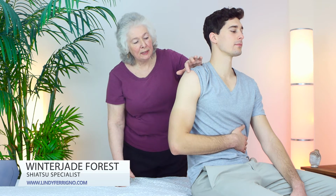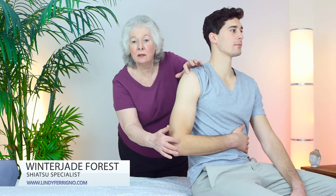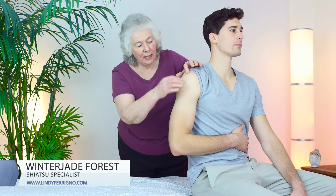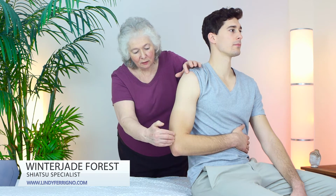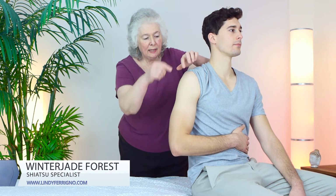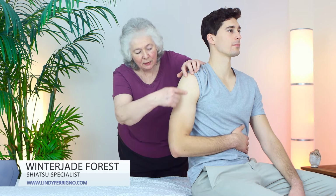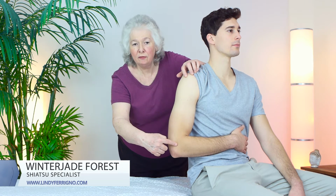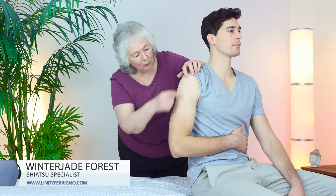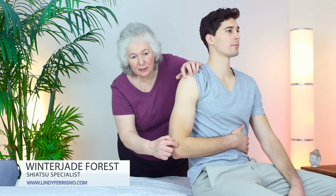So we're looking at a point at the corner of the shoulder to the corner of the elbow crease, and this is the corner that you find when the elbow is bent. What I want to make the difference for is that a lot of times when body workers work this meridian, they look at that point and they look at this point and they go down the front, like this. But this is not yang enough for this meridian. You want to be on the yang side of the arm, which is a little bit more in the back, coming down this way to the corner of the elbow crease.